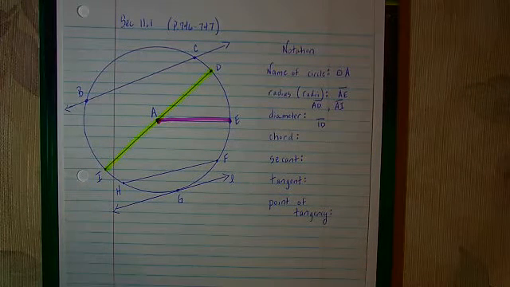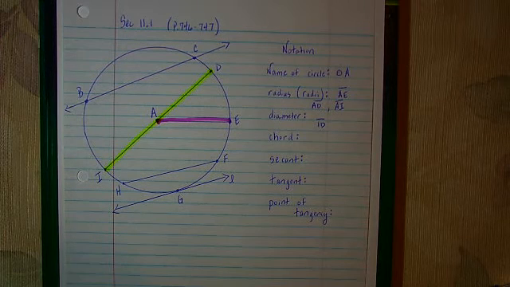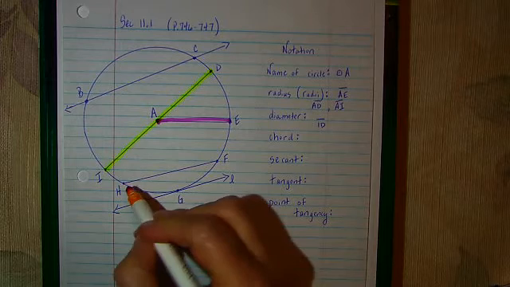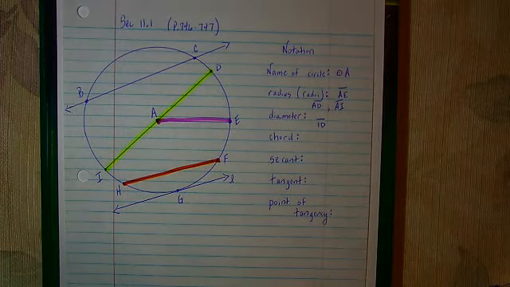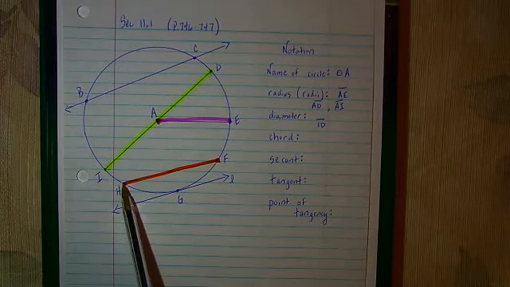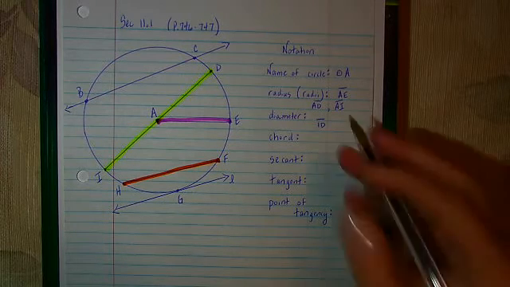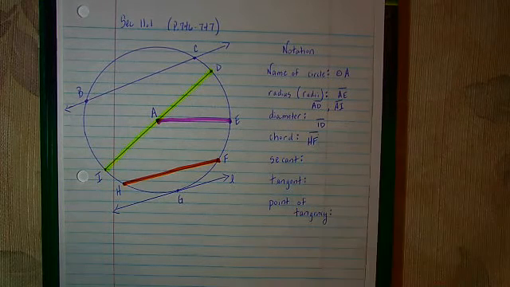All right. Next on the list is a chord. A chord is also a segment. However, a chord does not have to go through the center like the diameter does. So a chord is a segment and it'll have both its ends on the circle. It does not necessarily have to go through the center though. So for example, if we look at our figure here, we have H right on the circle here. And if I follow this segment across, we end over here at F, which is also right on the circle. That would be an example of a chord. It's a segment, both endpoints on the circle. So in our figure here, an example of a chord would be HF. Again, little segment bar over the top.